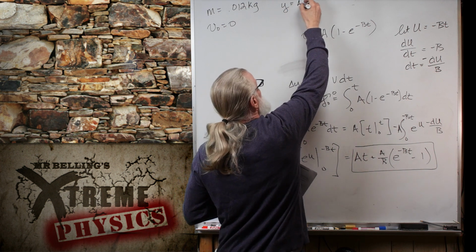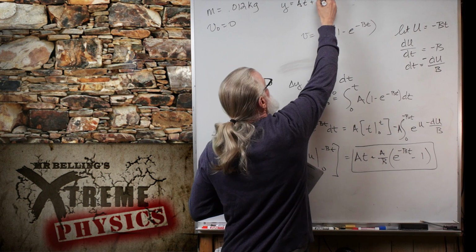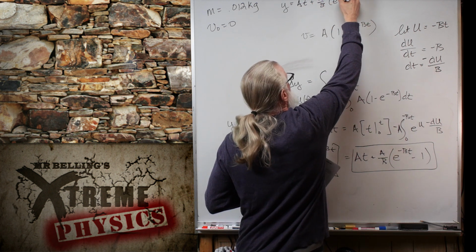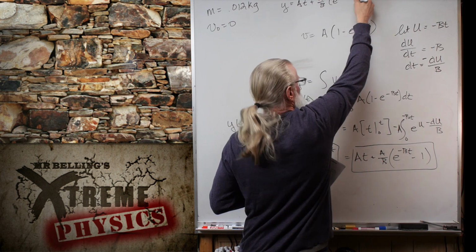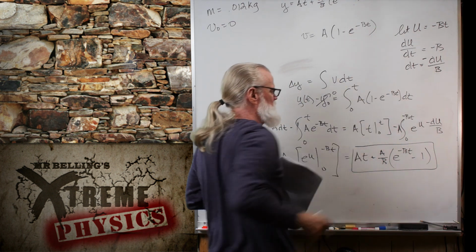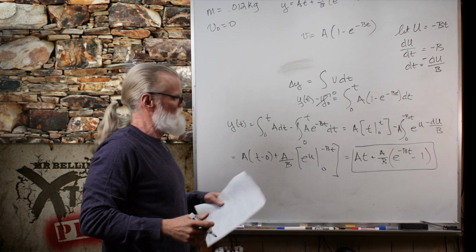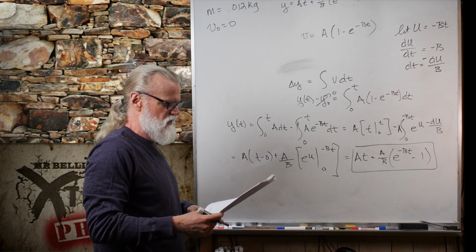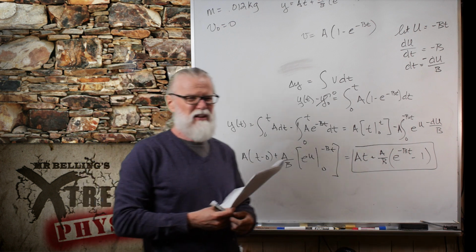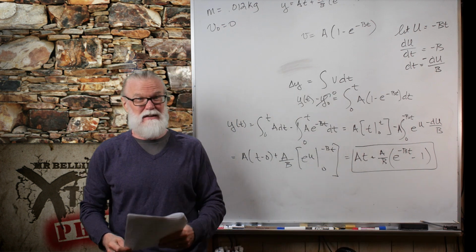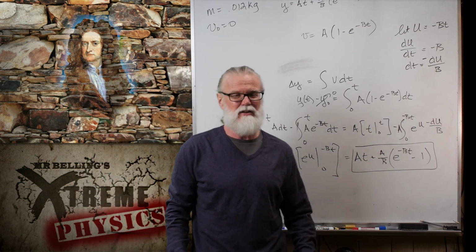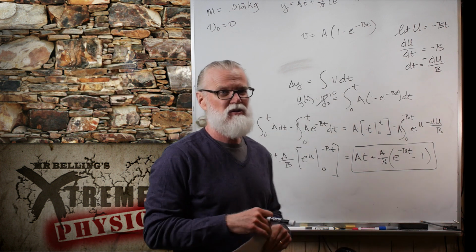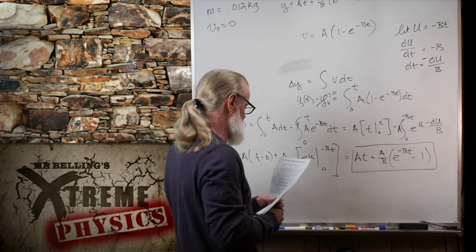y equals at plus a over b times e to the minus bt minus 1. All right, so there we go. Derive an expression for the magnitude of the net force. Whenever they talk about net force, I always think of my favorite guy, Sir Isaac Newton, and his second law. And what does a net force do? Well, it causes acceleration. That's the second law.